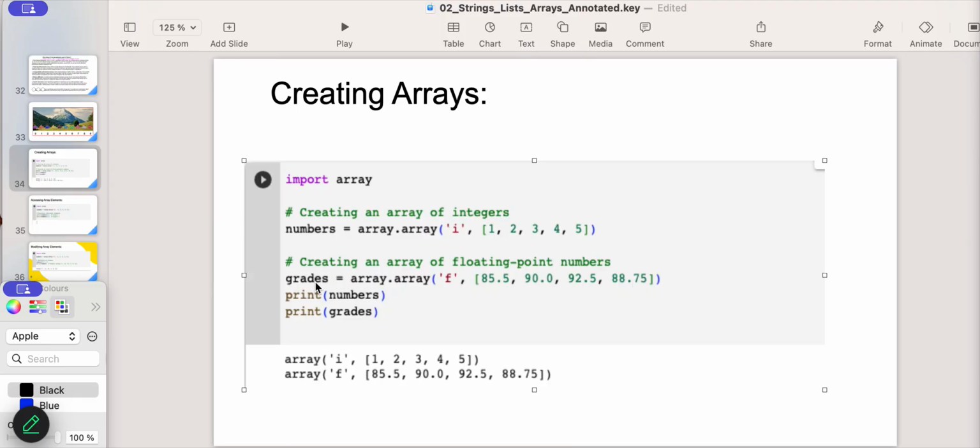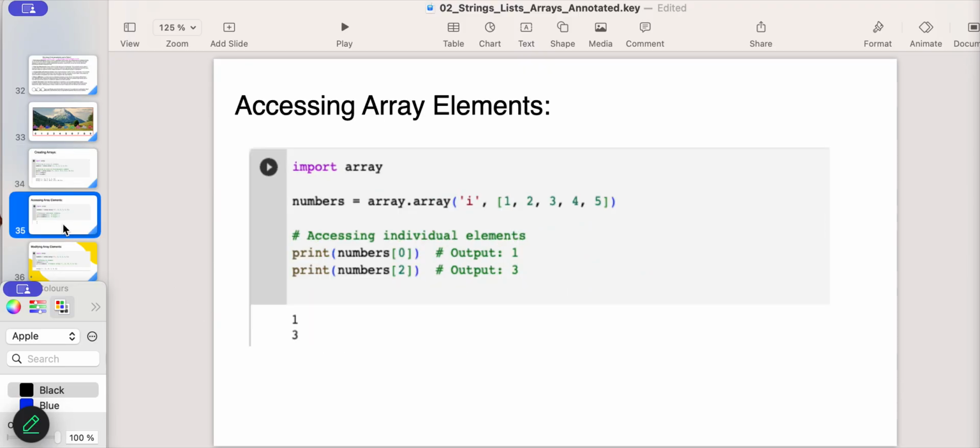We can just say I have an array of floating points, 5 of them, and later on I will tell you what they are, or they might be calculated on the fly and populated in here. For example, some customer placed an order. We want to have an array of all the orders for today, so they will be stored in here as they come in. Once we have them, we can print them out. So we can say print the numbers, and the first array will get printed out, and we say print the grades, and the second array will get printed out.